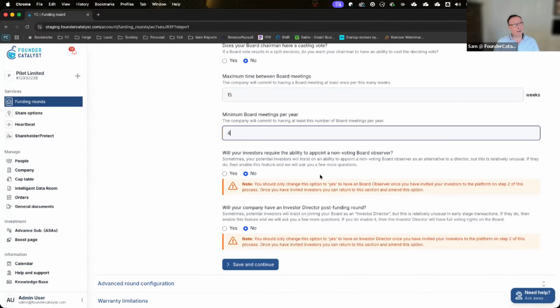Sometimes if you take investment from specific groups, so some of the SEIS funds, some of the angel networks, they will want you to create a post called an investor director. This is where a member or somebody that those groups nominate sits on your board. It's really interesting. There's two sections here. One is around investor director. One is around board observer. The first item here is around board observer. So a board observer is somebody that an investment group nominates who sits on the board as an observer rather than a statutory director, which is really important.